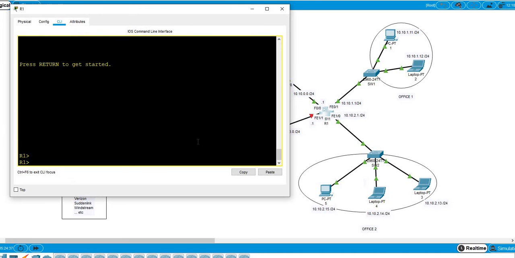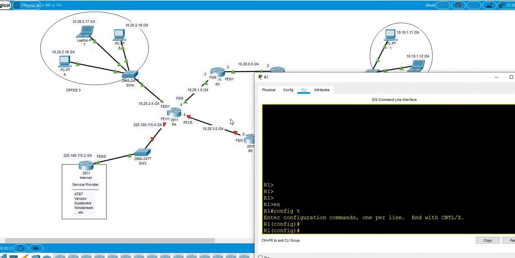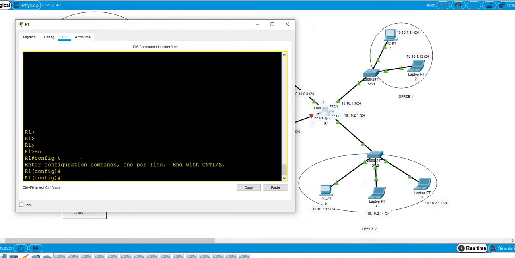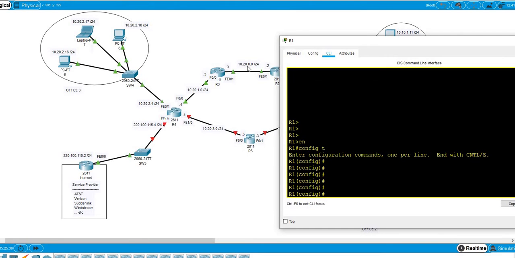Let's go on router 1, back to the global config. So router 1 has access to these 3 directly connected networks. We're going to add this network right here, that network, and that, and then this, and then lastly that subnet as well, to the routing table. Okay, let's start with this subnet right here.